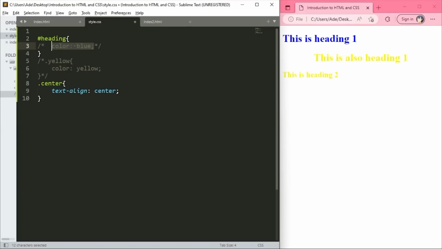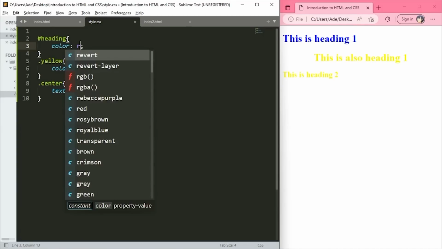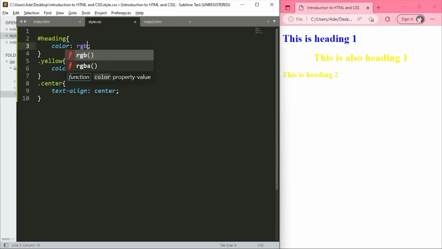So now that you understand commenting, let's talk about colors in CSS. So let me just comment this out. Now, apart from your standard names of colors, there are actually other ways of adding colors in your CSS. One way of adding color is something we call RGB. R stands for red, G for green, and B for blue. Now, how to use RGB? RGB in that bracket is expecting 3 values from you. The range of those 3 values starts from 0 and ends at 255.